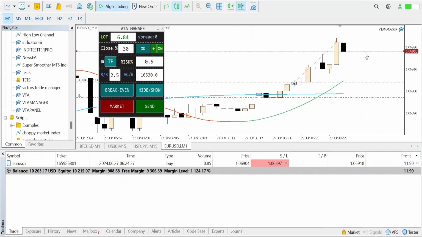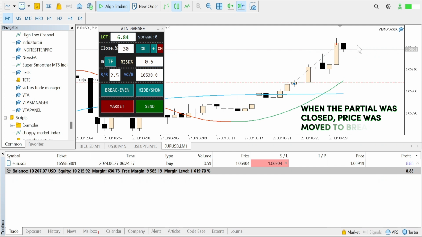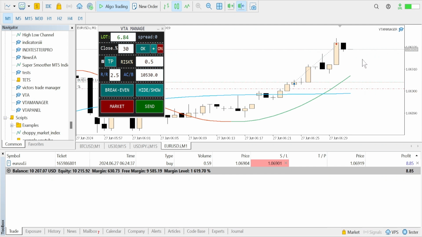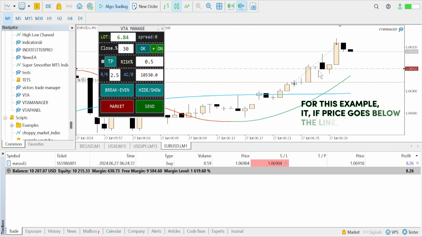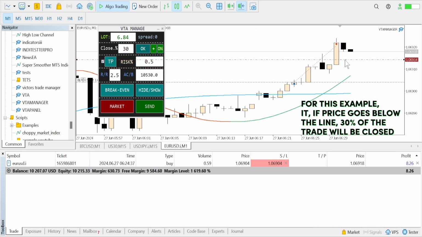Finally, you can trail price with the partial line, which is a custom trailing because the default trailing makes you close 100% of your trade. But what I'm about to show you is a custom trail of any percent that you desire. For this buy trade, I will click on the plus button, then move the line under the current price, and finally click on. As the trade moves in profit, you can move the line to follow the price. The percent it closes is that which is specified in the close percent section of the app, so keep that in mind.